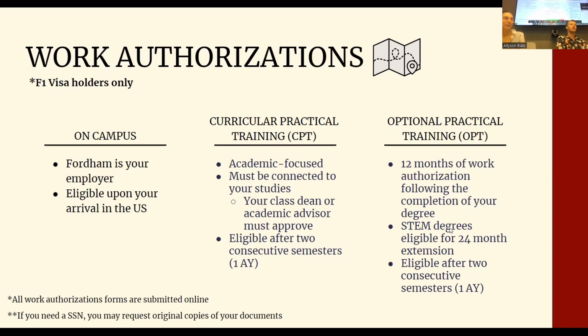But basically, to get an SSN, first of all, the SSN is something a lot of people are concerned about. And the foundation of the SSN is to tax you. That's the only reason it exists. You don't need an SSN to open a bank account, to get a credit card, to sign a lease, even though a lot of the default applications will ask you for it because people just assume you have it. So you only need an SSN if you are going to be paid at a legitimate employer.